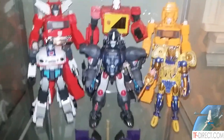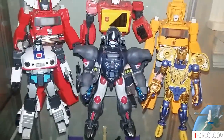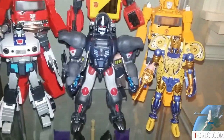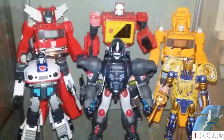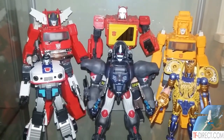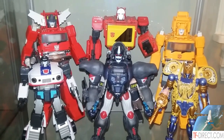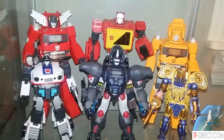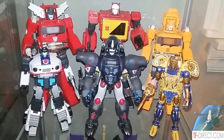Down here you've got the KFC version of Blaster. What do you think of that guy? Do you think we need another Blaster, or does this fit the bill? I think it fits the bill. Yeah, when you look at it in comparison to, you know, Generation War and all that, I think he's a good-looking figure. I agree — I think they did a great job on it.